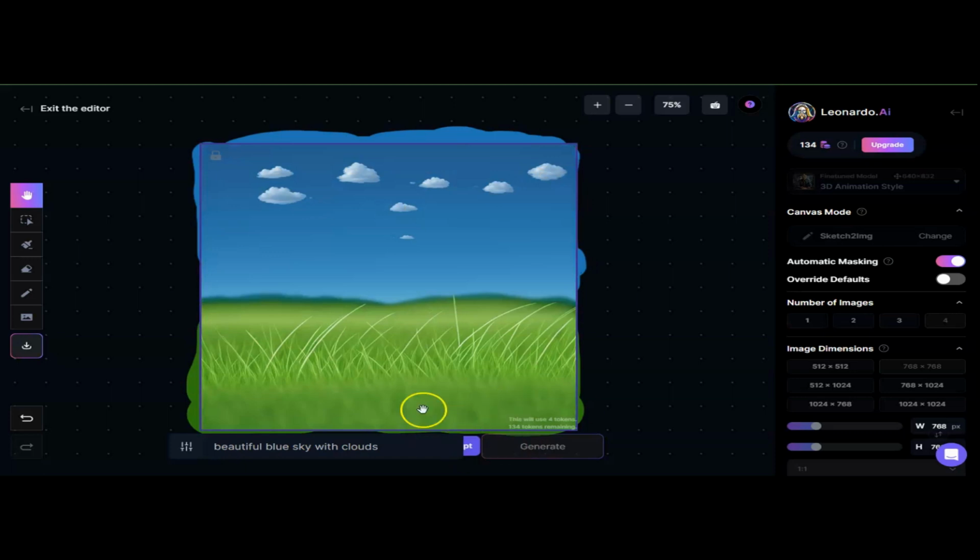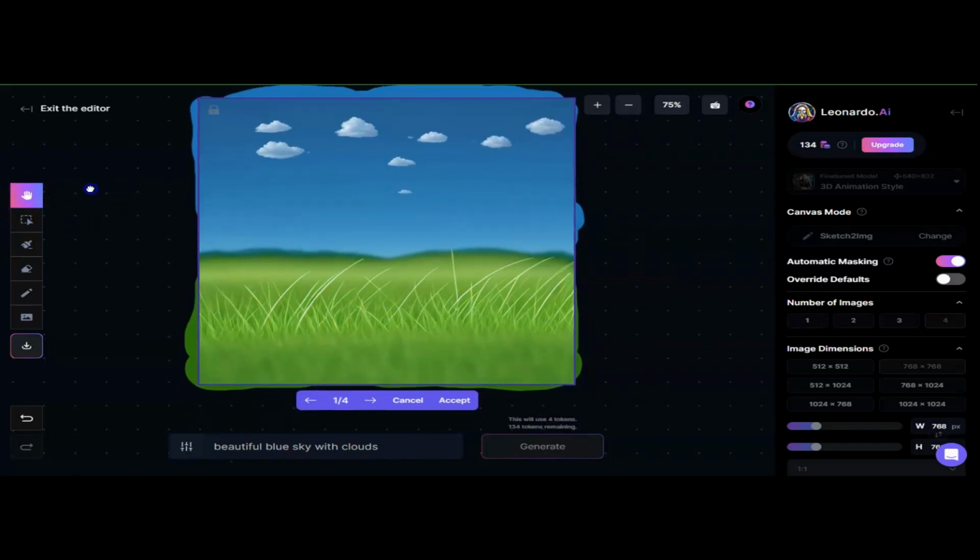Nice. Beautiful. Put this up a little bit. That looks really cool. I like that one, particularly. This keeps getting better and better. Just really cool. I think the brightness of this one kind of gets me. I'm going to go accept.